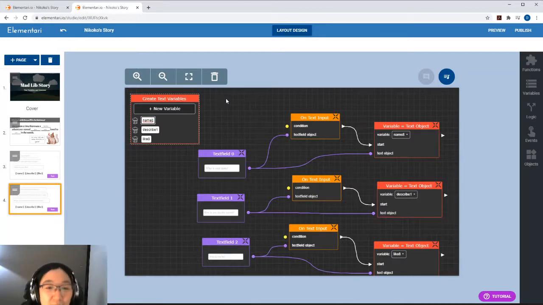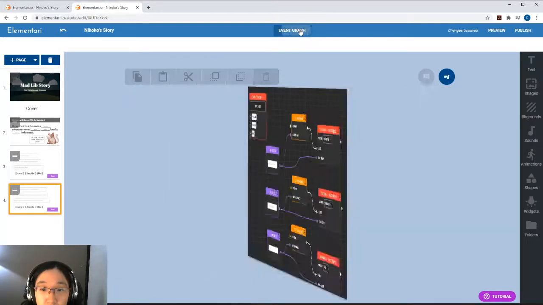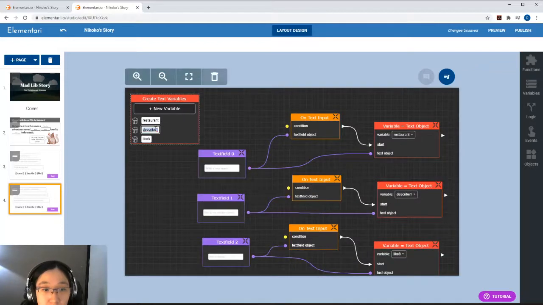Variables. So the first one was what restaurant. What's the second one? Free. So variables are not allowed to have spaces.